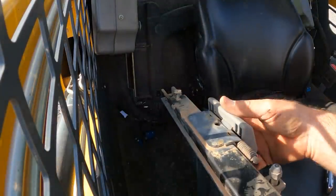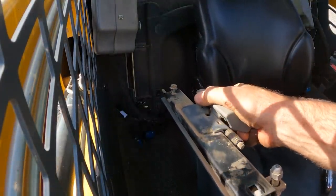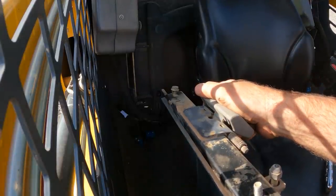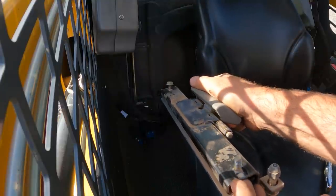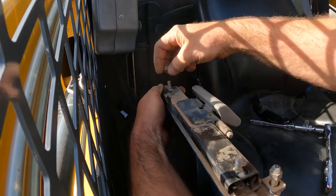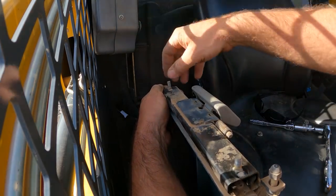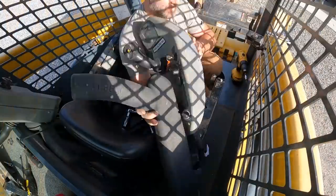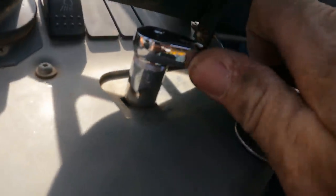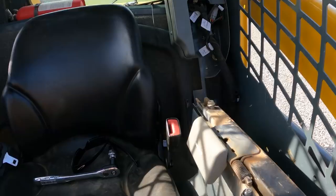Last thing we've got to install are these armrests, and they are fully adjustable. You can see right here. We've got to put a bolt up through here, get this in just the right position, like so. Slide that back just a little bit. Same thing with this bolt back here. Get it in position, take the nut off, and carefully lay this armrest right over here on top of it. Okay, there's one there, and there's one there. Same thing on the other side.